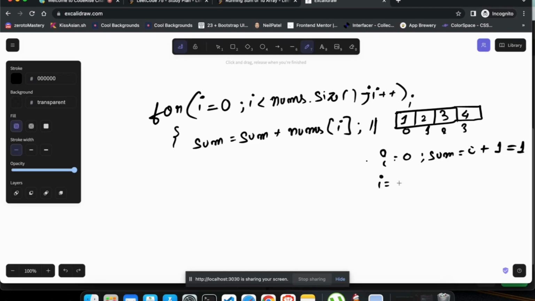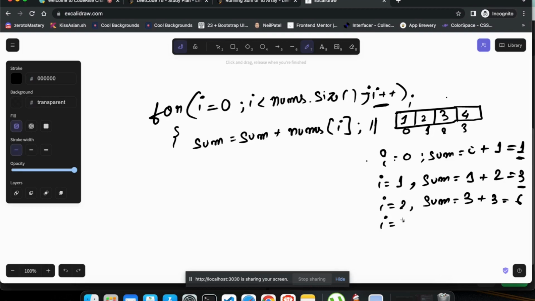For i equal to 1, since we are incrementing i by 1, the sum value will be the previous value of the sum, 1, plus nums of i, the current integer 2, so it will be 3. Next i is incremented by 1 again, so i becomes 2, and the previous value is 3, so we add 3 plus 3, and then we got 6.